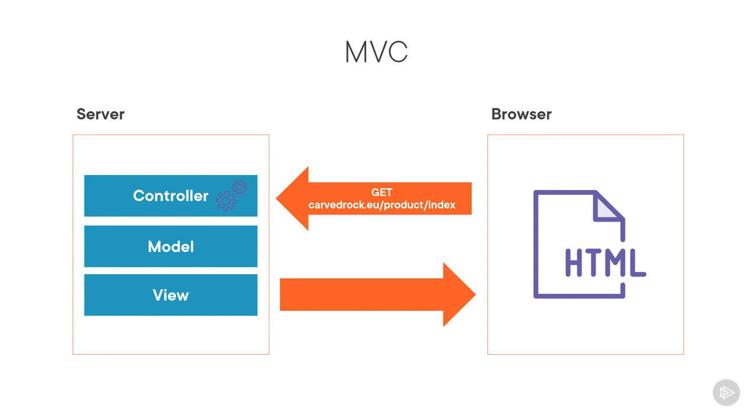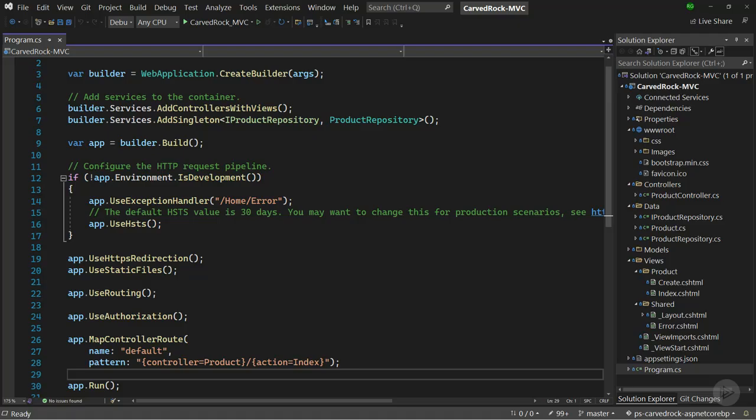A POST request works in the same way, and data binding is also supported. The data binding typically occurs against a parameter of the method. Program.cs looks the same as with the Razor Pages project. The only difference is that we now add the types needed for controllers with views to the dependency injection container. And we call MapControllerRoute, which will define the routing rules, the way the URL is mapped to controllers.